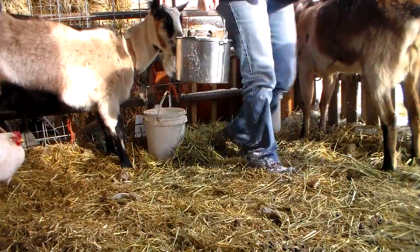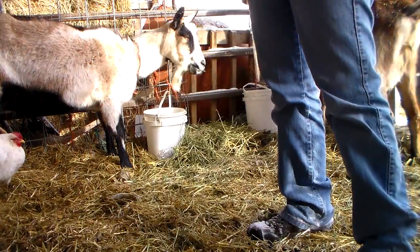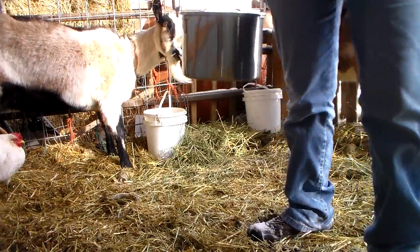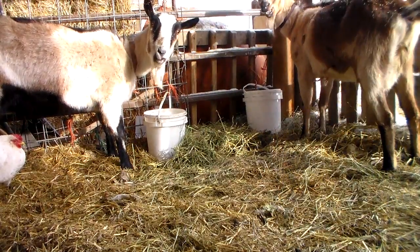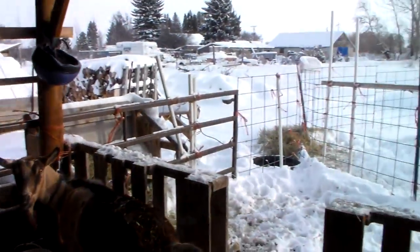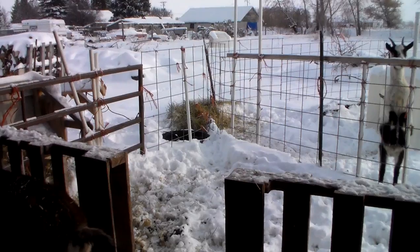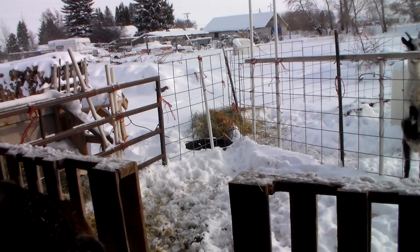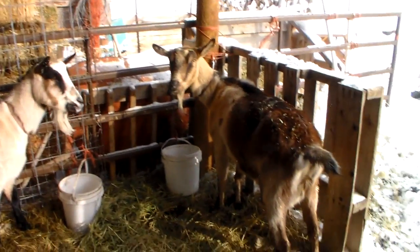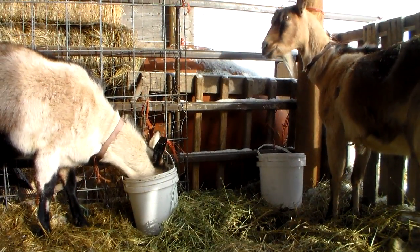So she's done. And we have 3/4 of a gallon is about what we get every day. The chickens are in here because they like it because it's warmer. And these are my new pullets that are laying well. Let's see. I don't know what you can see. There's the chickies and the cat. Hey, we did get a foot of snow over the last 3 days, babies. The snow keeps falling into the heated water, so it's having a hard time staying ahead of it, but anyway, this is Cloud, and this is Chamomile. And I'm just giving them barley, is what they're eating right now.